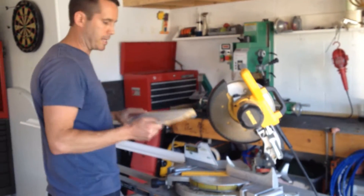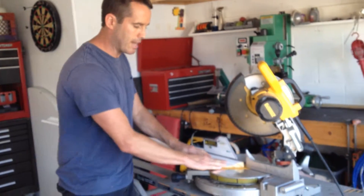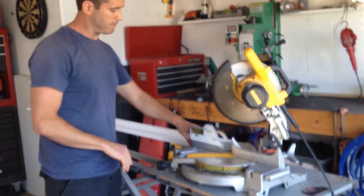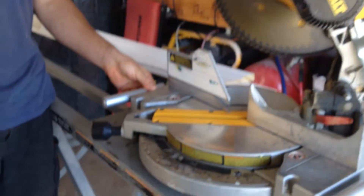When you run into an instance where you have smaller pieces, smaller pieces don't even come close to touching the roller. So you have that problem too. What I've come up with is a miter flip — it's a miniature roller that attaches right to the base of the miter saw.